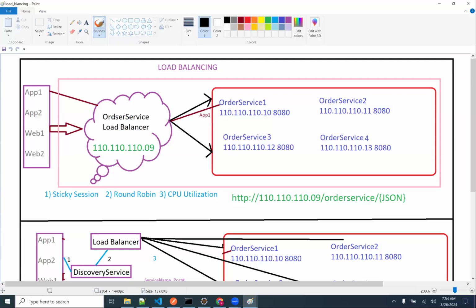So the load balancer is whether it's a cloud load balancer or a third party load balancer, or I can write my own code also for the load balancer. My only task is I get a request, and I'll have a hash map or a tree map or something like that where I will route the request to any of these 4 instances. That is my responsibility as a load balancer. So this is the big picture for your question.